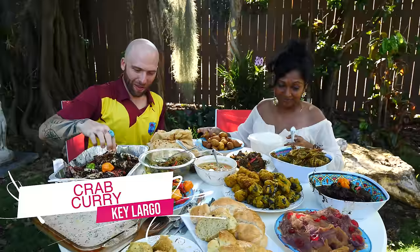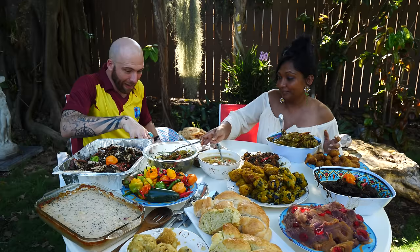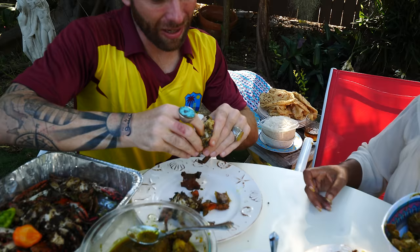How do we eat the crab? Just get your fingers in there. We should probably get a plate and drop everything into it. I'll just move the roti back here for a second. Sorry, we'll clean this later. I get a crab, and the way you do it is you go in, crack it like that, then you start to open it up, right?